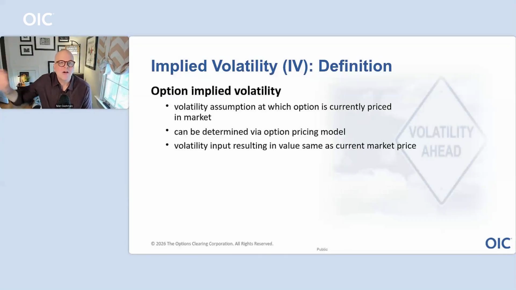You can back out an implied volatility level based on the price of the option, because option price and its commensurate implied volatility level are linked as long as you have the same underlying price and strike price and time to expiration. You can use all of those things to back out an implied volatility level from price, and you can use it going the other way too. You can punch in an implied volatility level to a model and get an option price.